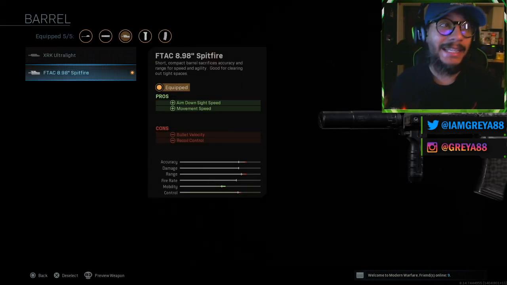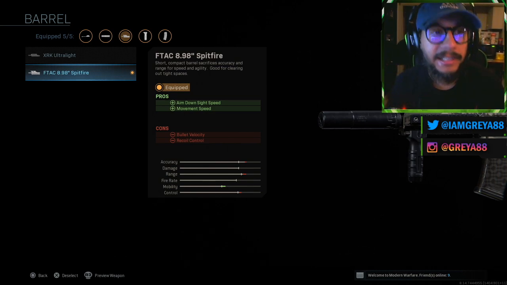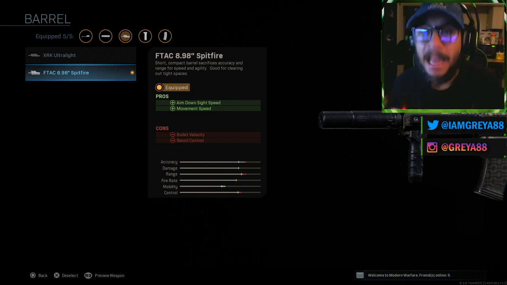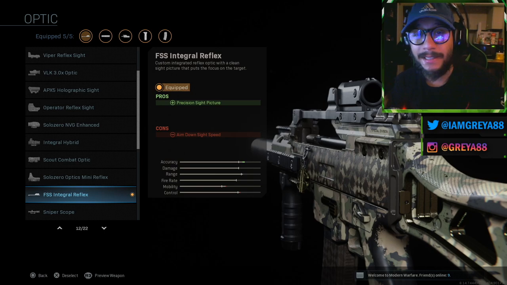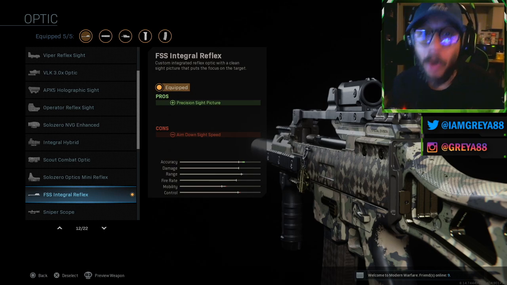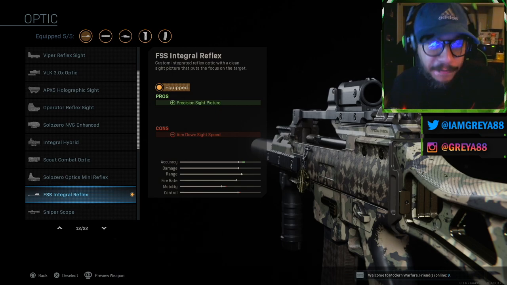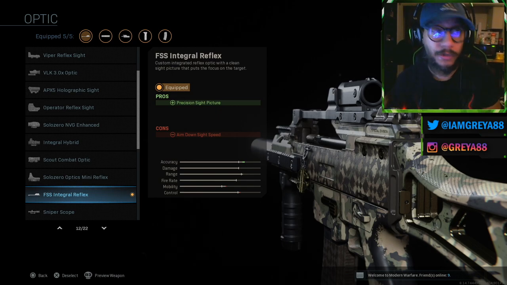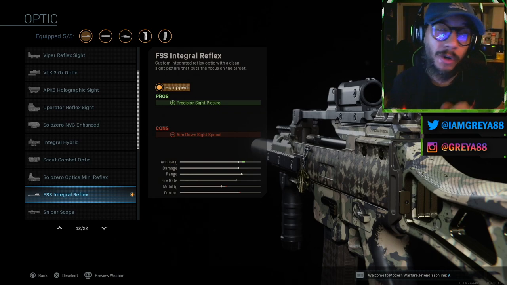Next up, the FTAC 8.98 Spitfire. This is the barrel that we're going with. Increased ADS speed and movement speed right there. Following that, this is actually one of the coolest things. This is a unique optic that only the Holger 26 has. It's the FSS integral reflex. It actually has two of these integral sights. It has the reflex, and I believe a 4x optic that's integral as well. It's pretty cool. But today we're using the reflex sight because this is more of a close quarter assault rifle in a sense.